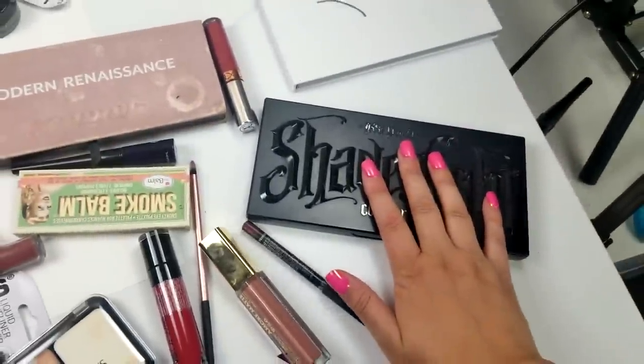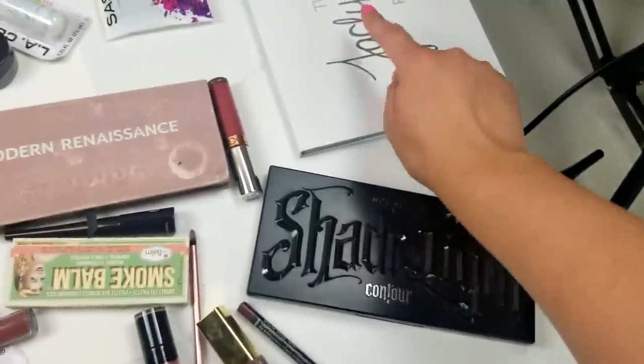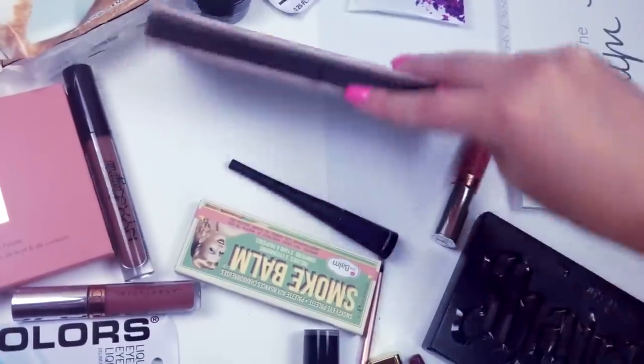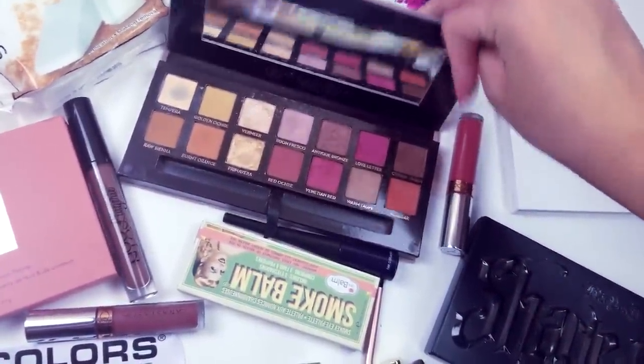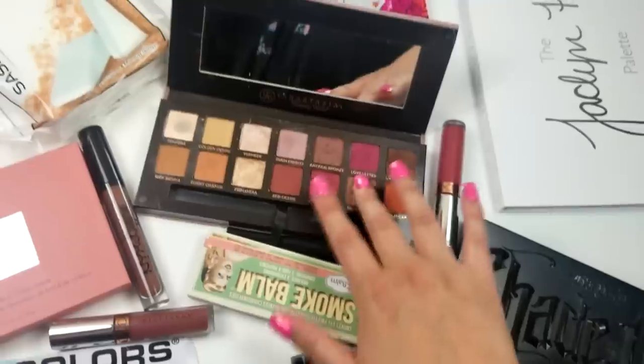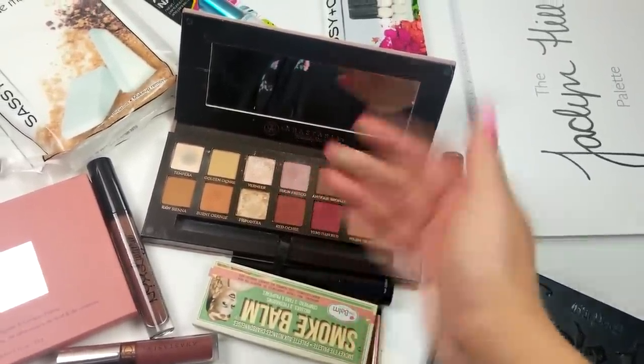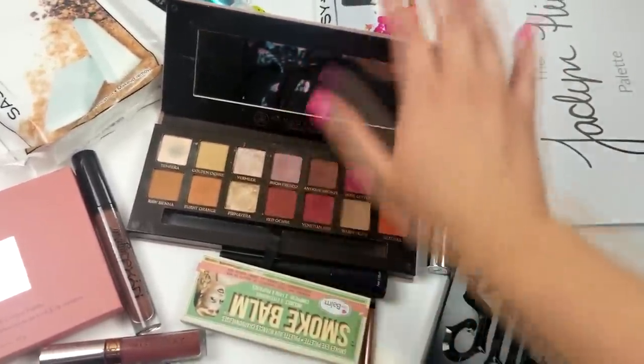Of course I got a contour palette, but this isn't as pigmented as eyeshadows. And this poor, poor soul that was once my Modern Renaissance palette. But it's super, super pigmented, so I think I'll be able to make a really good face out of just the colors from this.